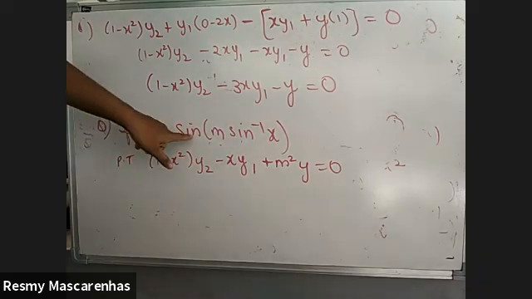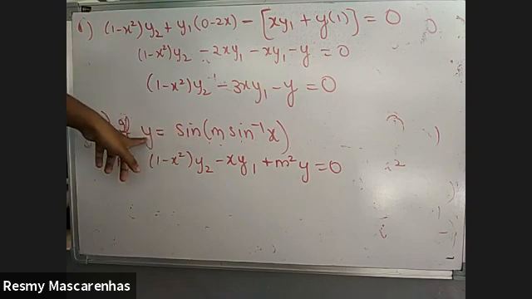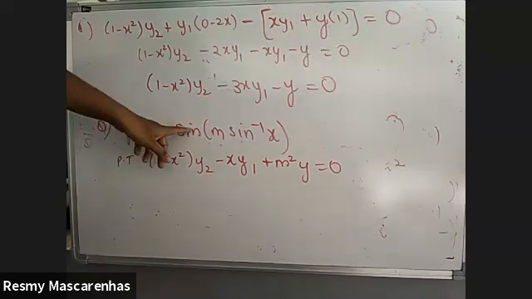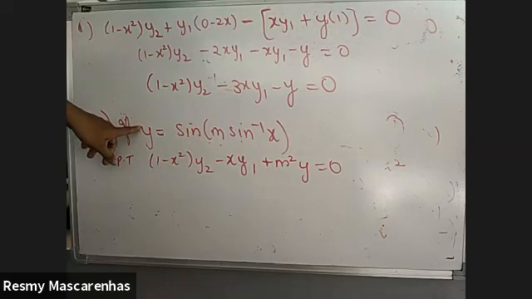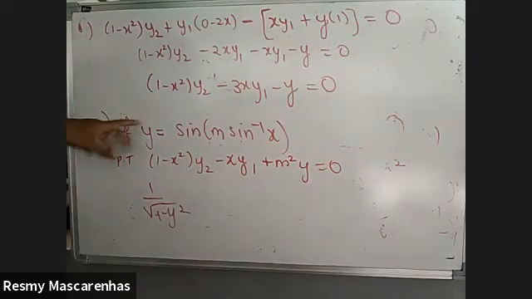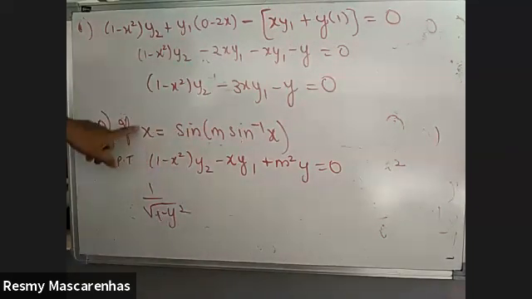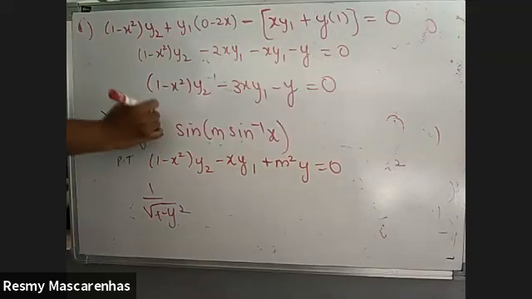Now don't bring the sine to this side. If you notice, this is y, not x, so it will become complicated. If you bring sine this side, it will become sine inverse of y, and again if you differentiate, you will get 1 minus y square and all, which we don't want. Only if this was x, then you could bring sine this side. But whenever it is y, don't try that.